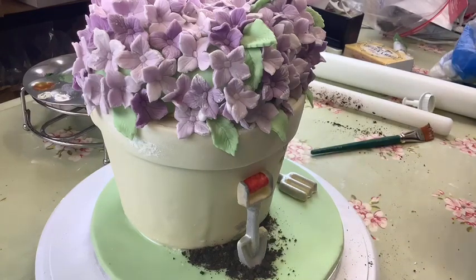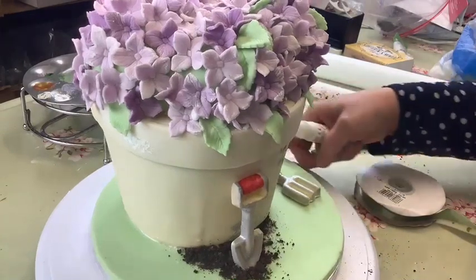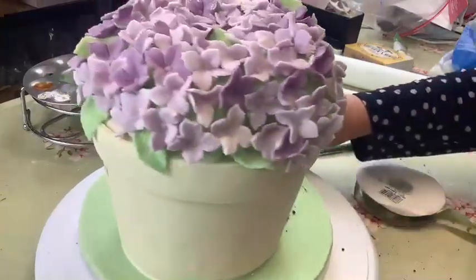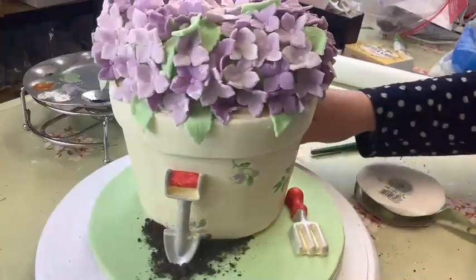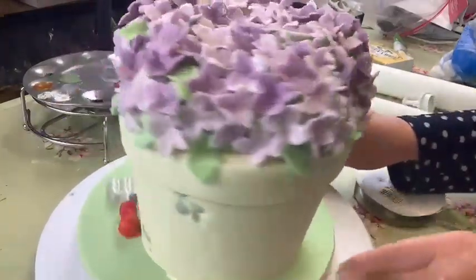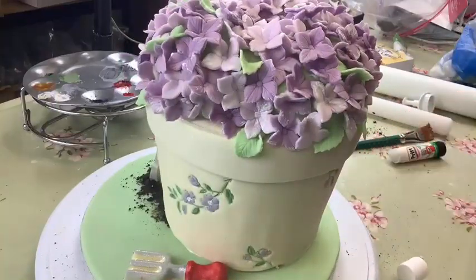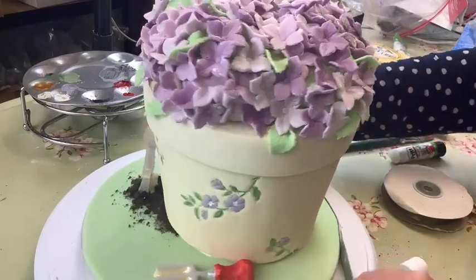Right, okay, so we'll put some ribbon on, then we'll put the butterflies on. I just wanted to make sure that hadn't come off the side. No, it's fine. So we just use a bit of Pritt stick around the edge of the board, like so. Go around twice. So I've got a bit of green ribbon, a nice sagey green colour.